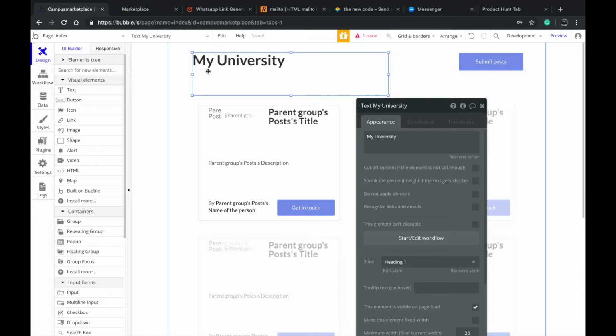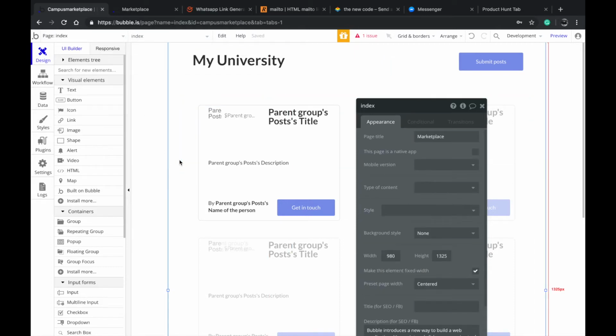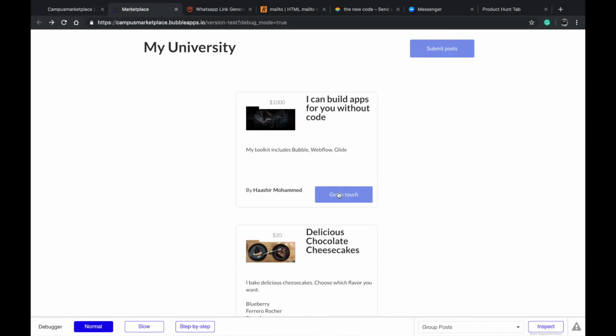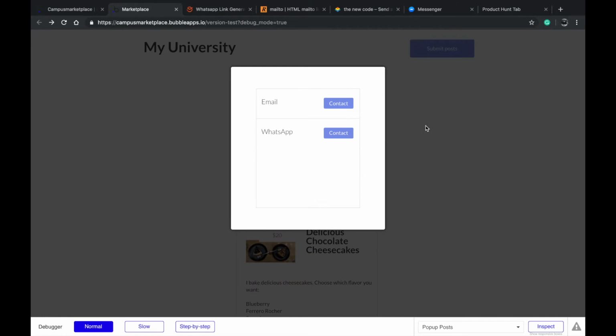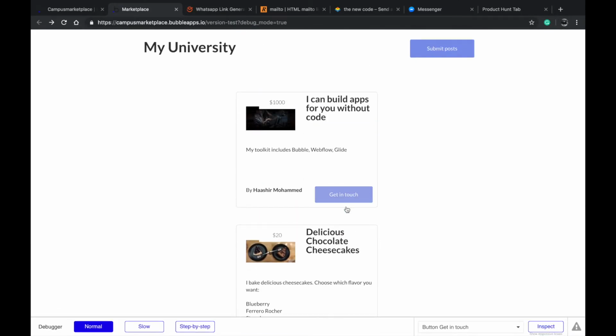I'll start from the topmost. I only have one page. I don't really have any other pages whatsoever. I don't have a login page because most of the communication is handled via email or WhatsApp or SMS or whatever other channels. I don't want to create an instant messenger here. Well, you can of course add the option to let users vote for them and all of that.